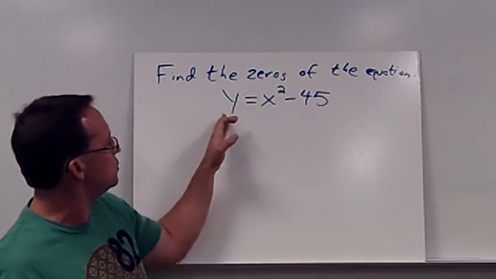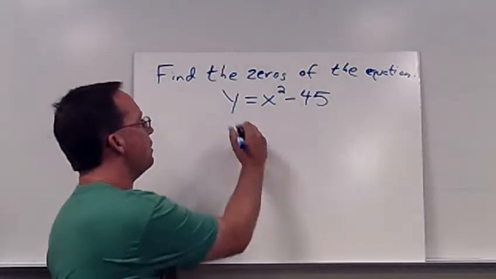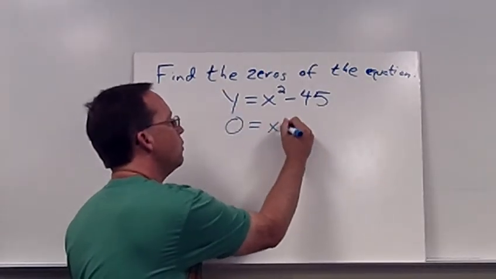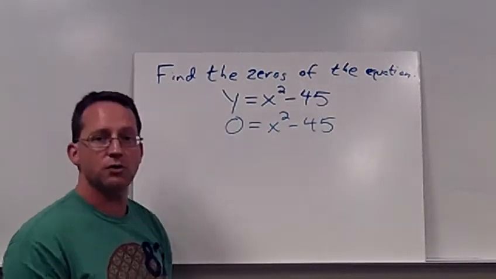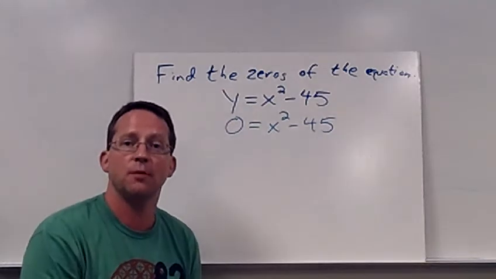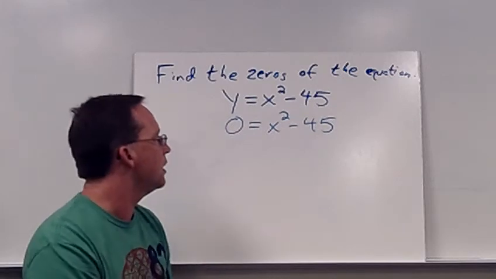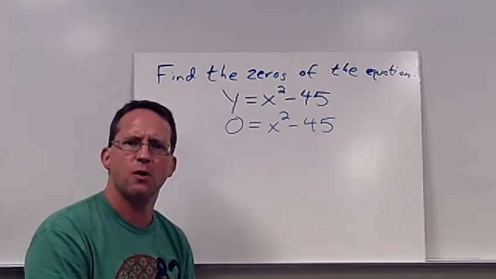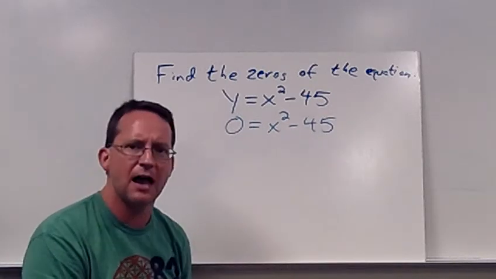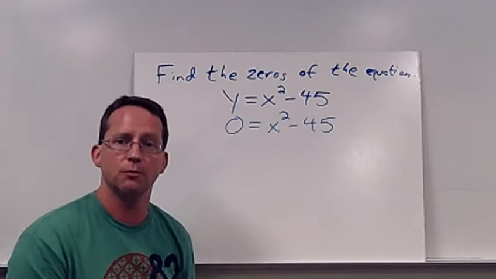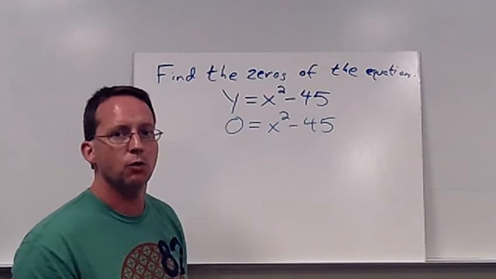Find the zeros of the equation, y equals x squared minus 45, okay? Hopefully we've mastered this idea by now. We find zeros or x-intercepts or solutions or roots by making y 0, and then we go to solve. Now, I would initially maybe try to break that down into factors. You might recognize it as one of those differences of squares deals. But 45 is not a perfect square. You know, so I can't really break down some number times itself to give me 45 if I'm dealing with rational numbers or if I'm dealing with integers. So the approach of trying to factor this one's not going to work out very well.